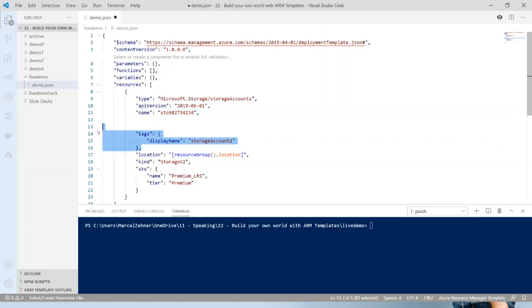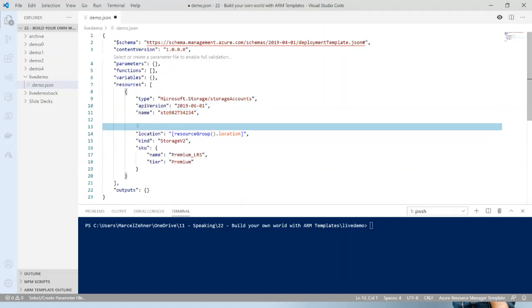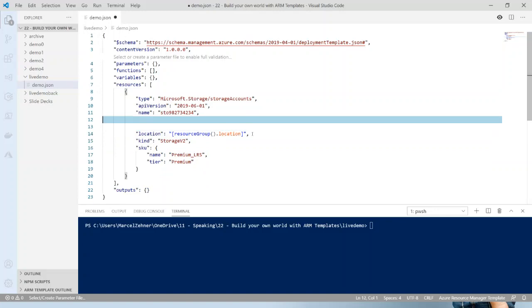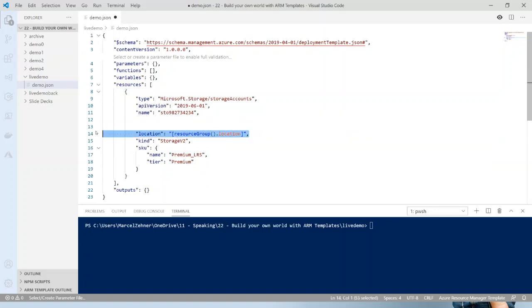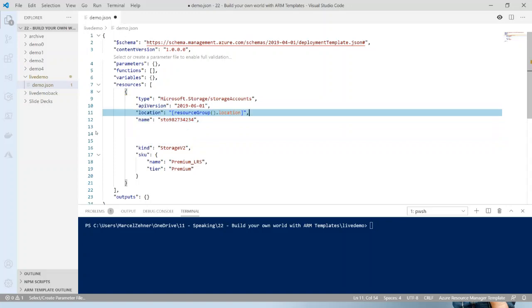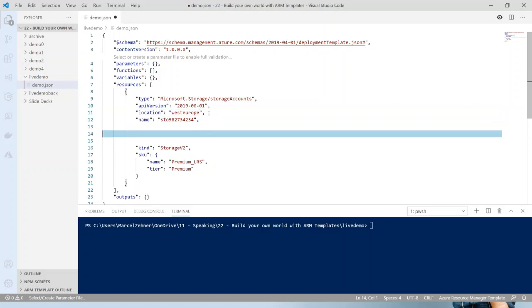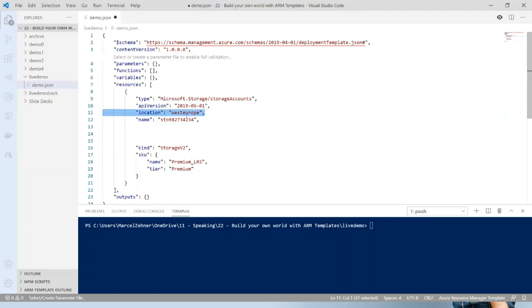Then tags, I'm not interested in for now. I will just delete that code. Then, of course, I also have the location, right? And I normally put the location up here. You can see this uses some function, but for now, I just remove that and I hard code this value because I want my storage account to be provisioned in the Western Europe region, which is Amsterdam.